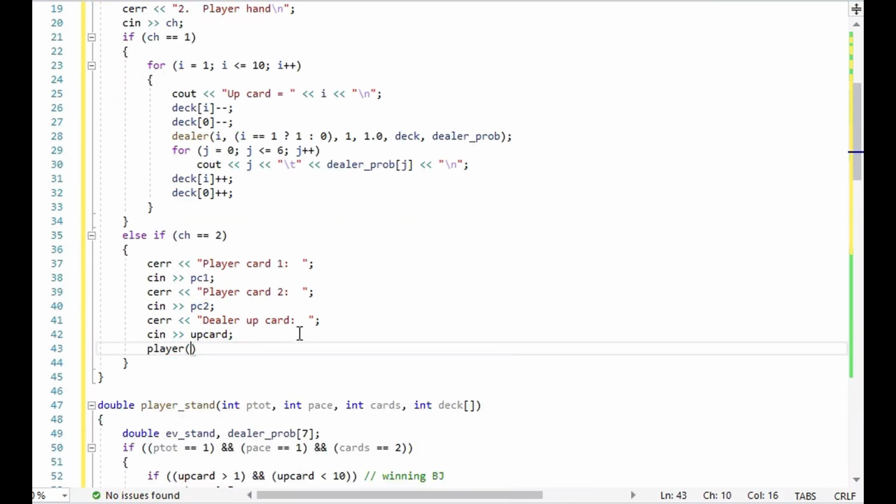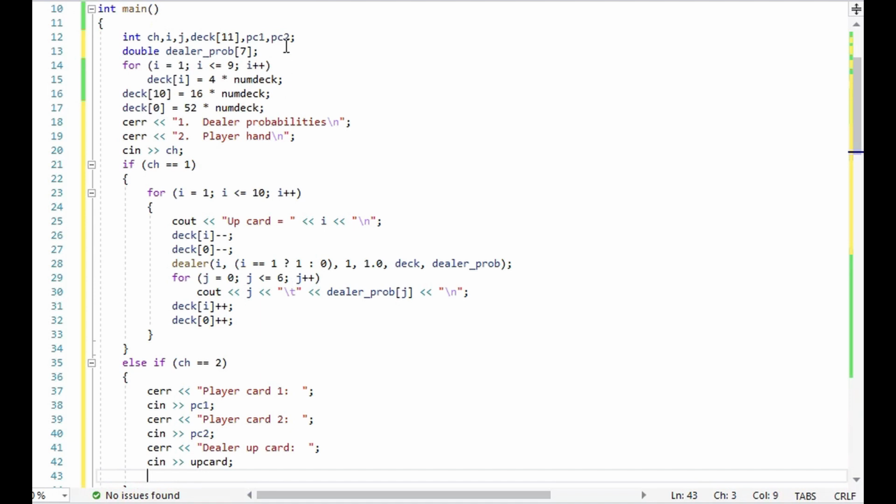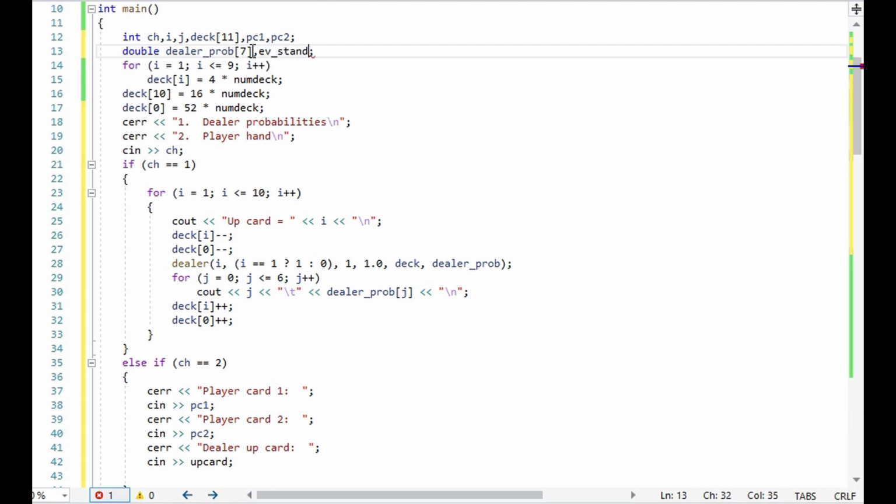And now let's call that player function. But before we do that, let's also declare a variable for the expected value of standing. And in fact, while we're at it, let's do the same thing for hitting, doubling, and splitting too, because we will eventually get to those.